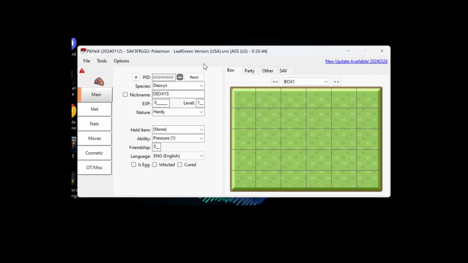So I've already made a quick video tutorial on how to use the Pokemon randomizer, but this is another brief tutorial about how to use a Pokemon save editor. Now, what are really the purposes of a save editor? The randomizer is really a different way to play a standard Pokemon game.